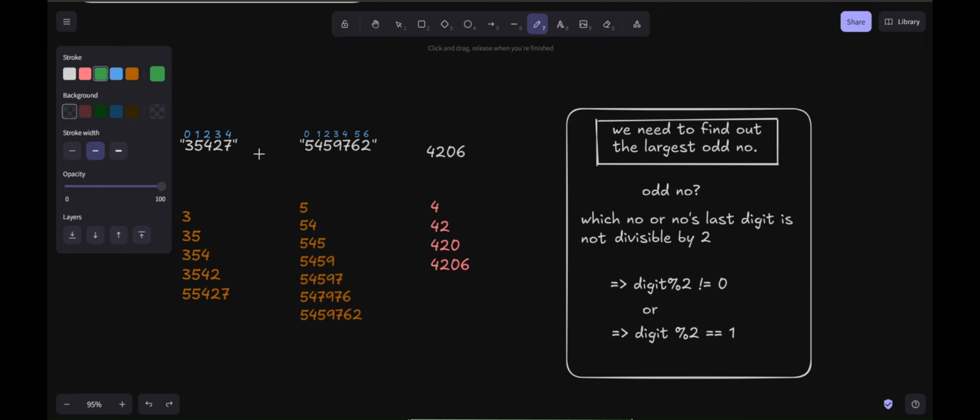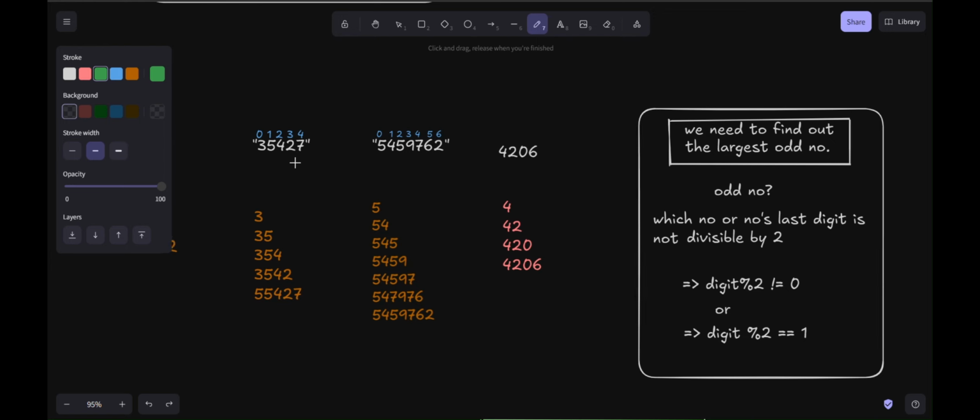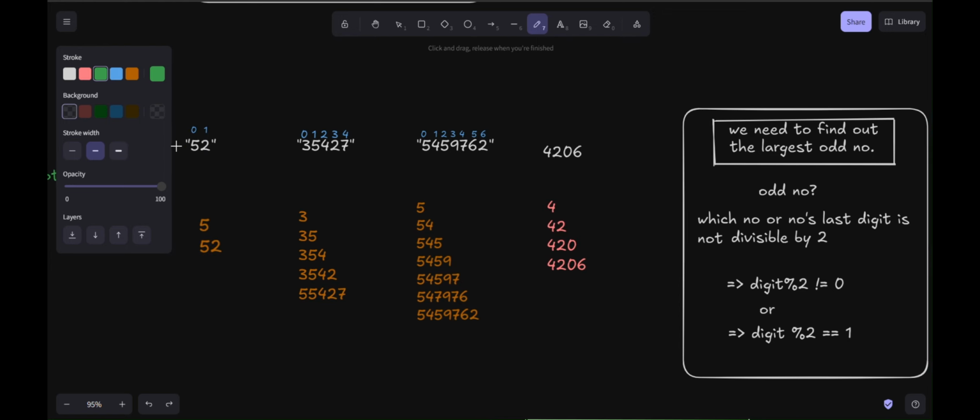So let's take the first example, 52. There is a string 52, so this is the 0th index and this is the first index. We need to find the largest odd number, so go through the substrings. 5 is a substring of 52, 2 is also a substring, and you can say 52 is a substring.